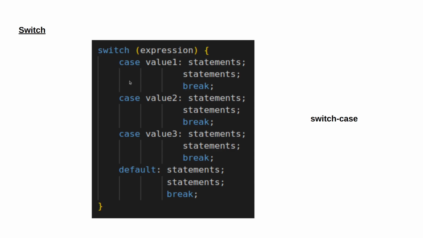And we should also understand that every case has a break statement. Let's say after evaluating this expression we got the value 2, so it will come here and check the case, but ours is value 2, right? So this will be skipped and directly it will come here and check, okay, our expression is matched, I mean value 2 is matched. Then it will execute these statements, and the moment it encounters this break statement, it will exit and come out from here. So the break statement is really important.